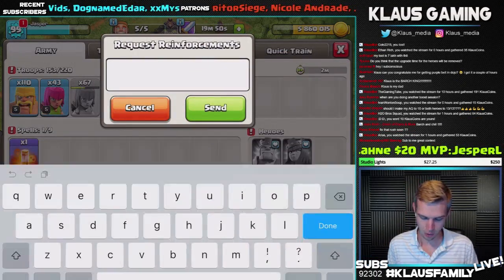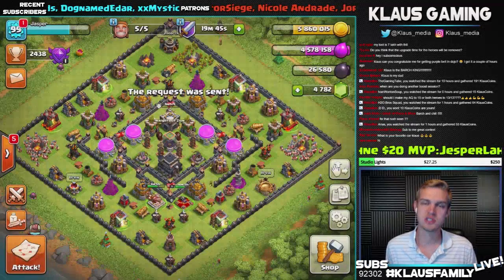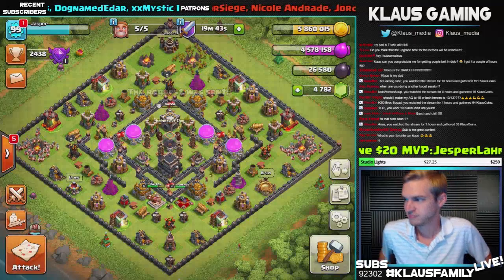So now I think I will request for any. I'll request for any. That way, if they want to give me something, it won't be specific and they'll be more likely to donate to me.